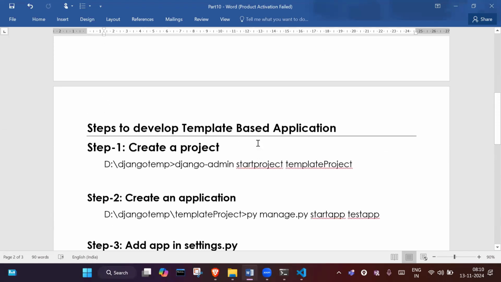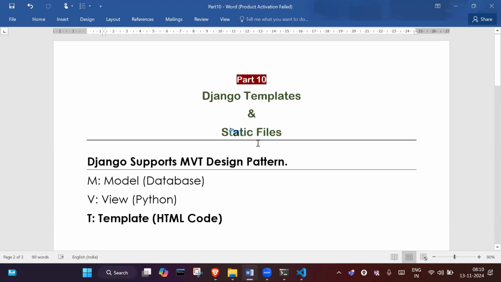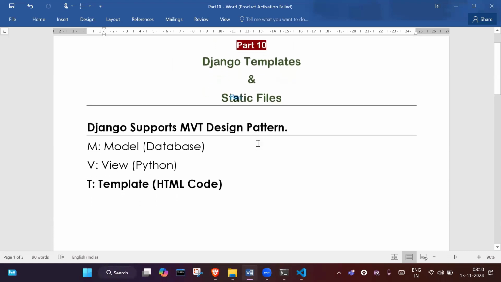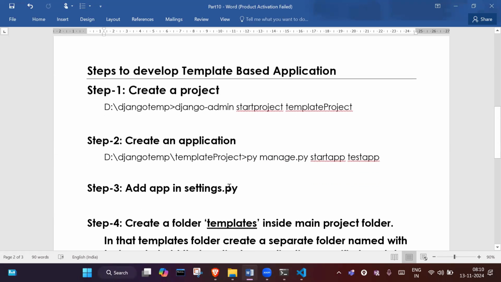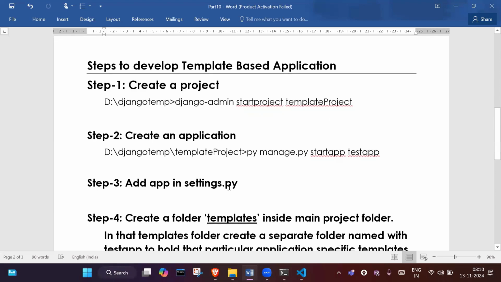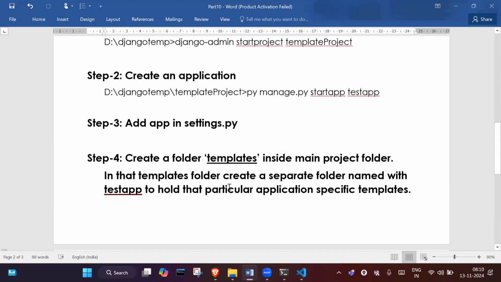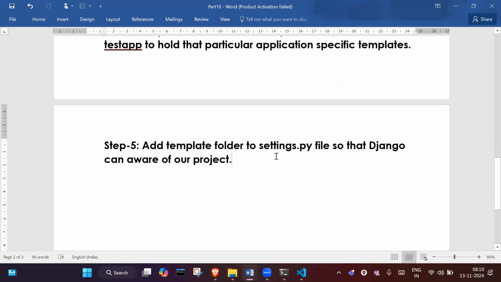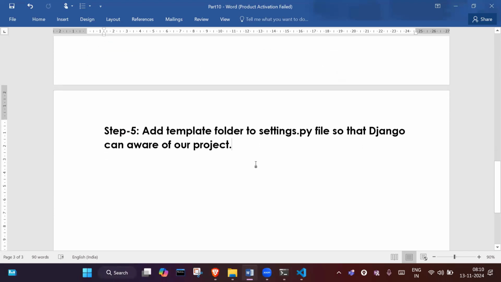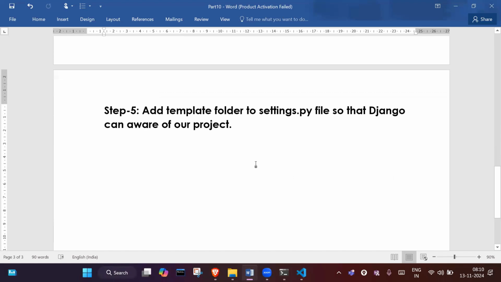This is how we can create our HTML templates folder, and this is how we can link it, right? I hope you understood this process to create a template folder and how we can render the templates. In the next video, we will discuss templates in more detail.